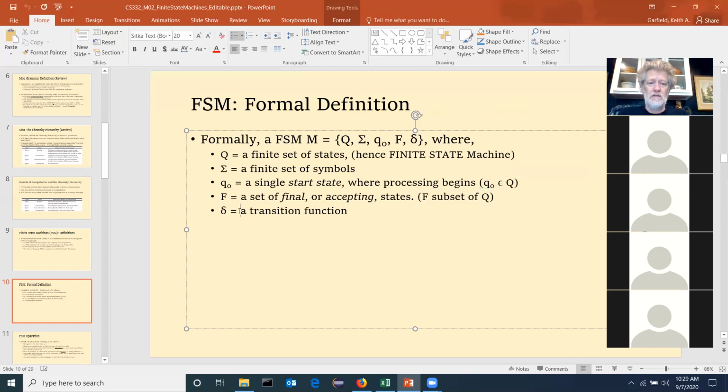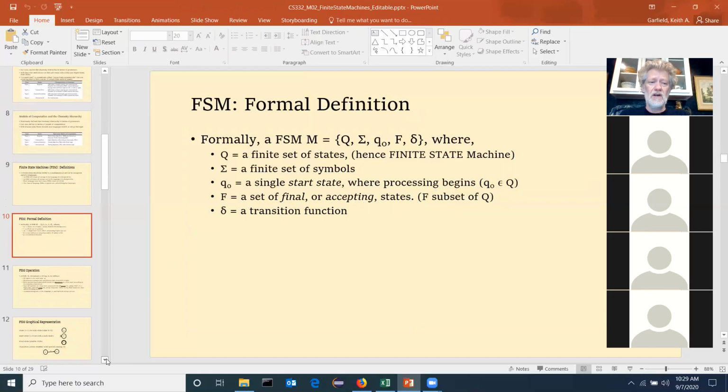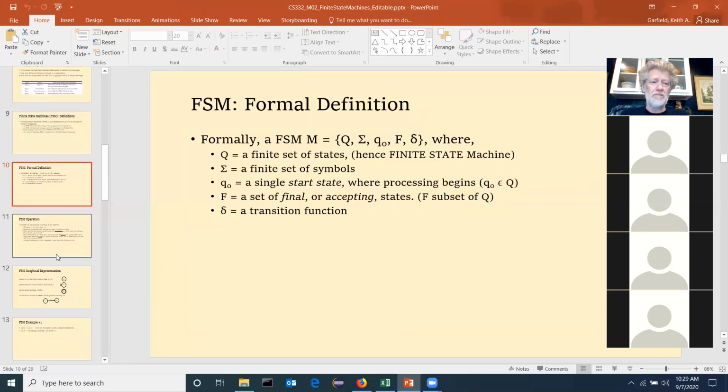And delta is a transition function that we have not yet defined or described, but it will specify how to transition from state to state. I put these things out here almost as afterthoughts, but in a formal system, these are actually critical to keep. Again, in a formal system, everything is fully defined. And as you start to move into more complex things, those things start to matter more.